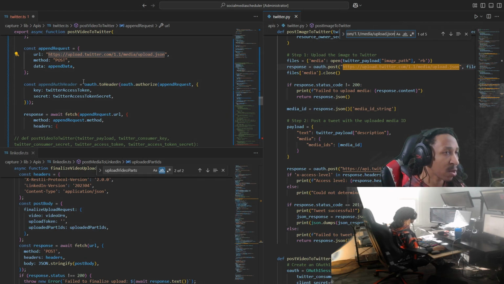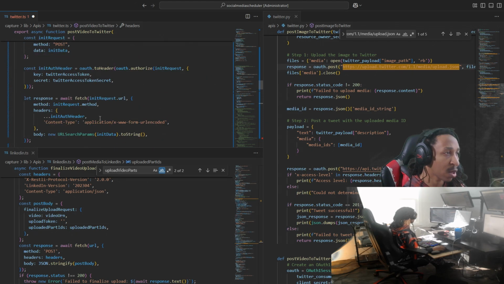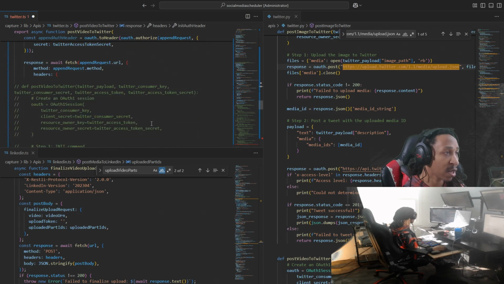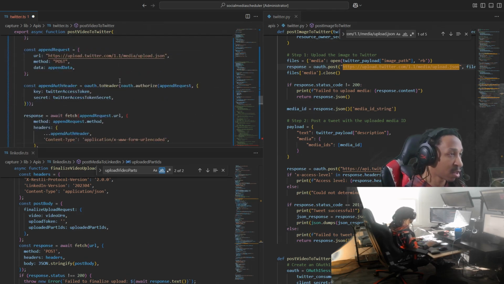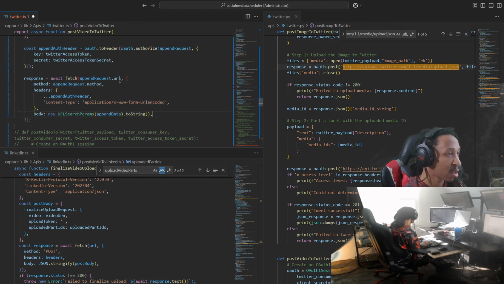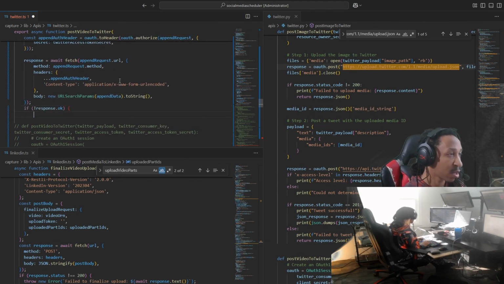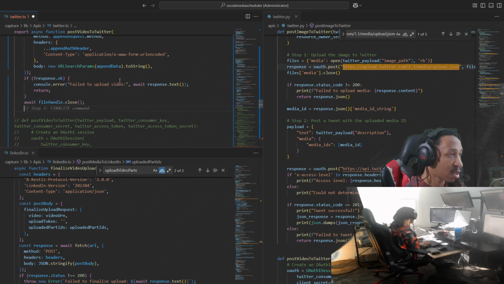What is this? Request authentication headers, the fetch, the headers. Oh, init headers. Weird. Didn't think of that. Okay, so it's just expecting me to go like that.